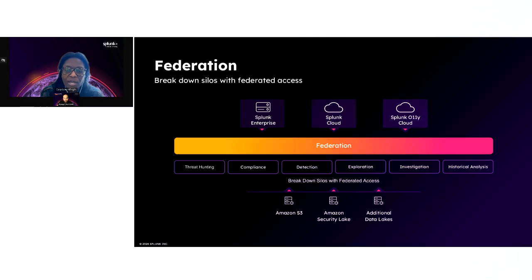So this is something that we have delivered in market over the past few years, building out not only the ability to search across your Splunk environments, but also across third-party indexes, specifically Amazon Security Lake and also Amazon S3 buckets.